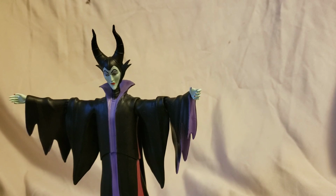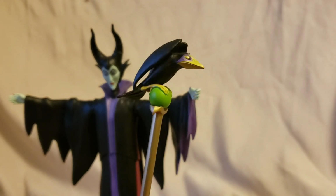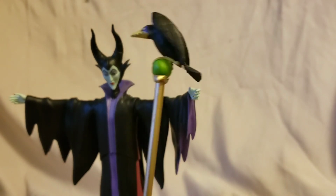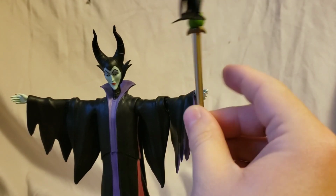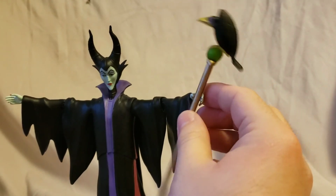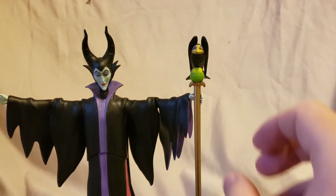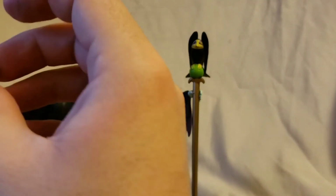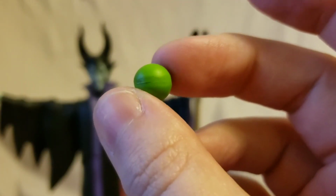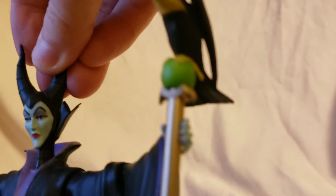Again, I like Kingdom Hearts. I like Disney, so you know I wanted to get this figure. She comes with her pretty cool looking bird staff. Well, it's the bird that sits on the staff. She doesn't really hold it well. You just kind of have to rest it in her hands. And she comes with this little green orb, which always gets lost anyway, so I wouldn't even display it with that. The head sculpt is good, though.